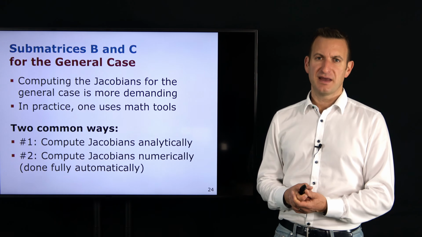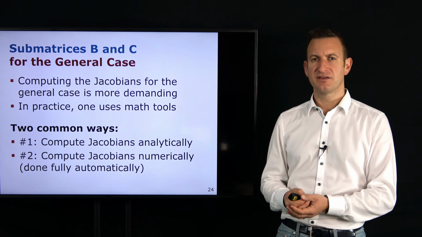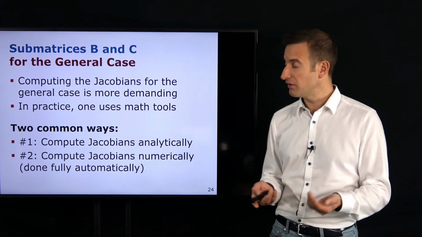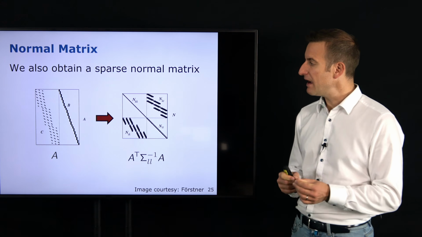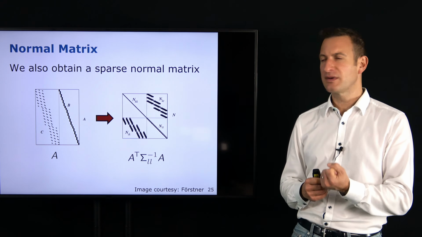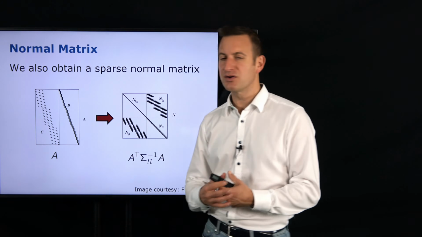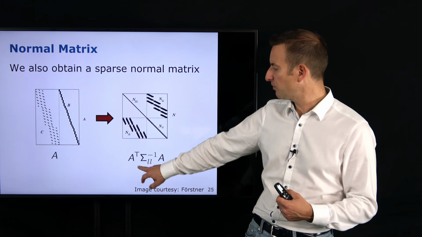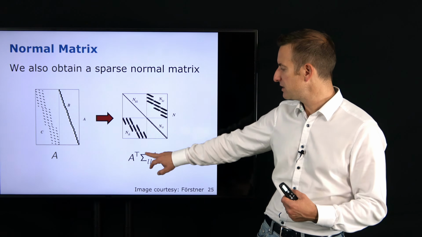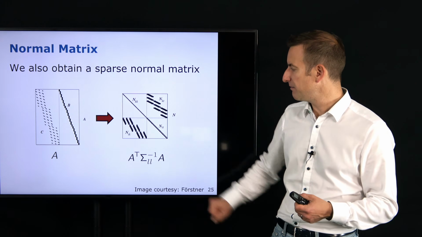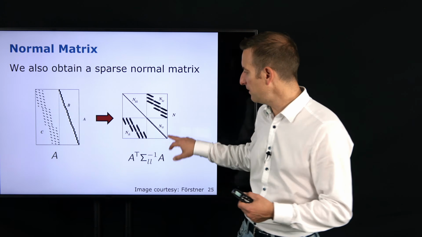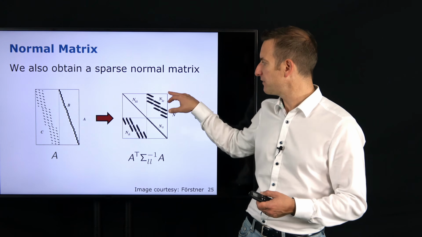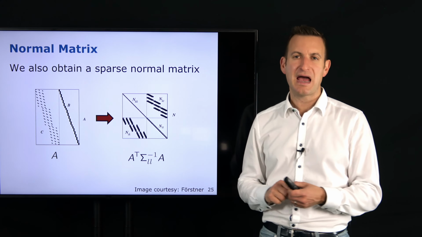So once we have specified that, so once we have our Bij and Cij matrices, the next thing is, how do we build up our normal matrix for our normal equation system? Again, the important insight in here is that this is a matrix which is sparse. Why is this the case? Because our Jacobians are sparse. So this was my A matrix, and I'm turning it into my normal matrix by computing A transposed, the uncertainty of my observations inverted, so the information matrix of my observations, and my Jacobian as well. And so this will give me a matrix in the dimensions of the unknowns that I have, so number of unknowns, which will have this form.